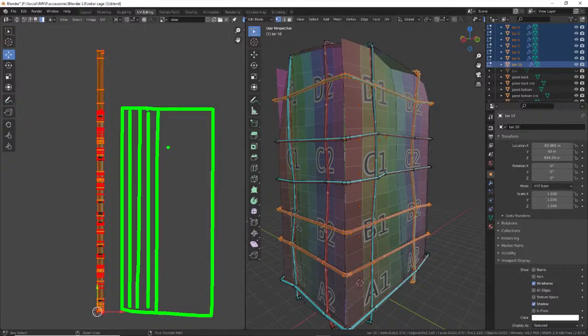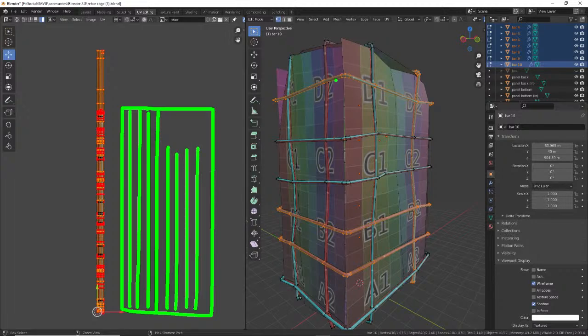So that's 4 taller ones and then 4 shorter ones, like so. Or is there 1, 2, 3, 4, 5? Oh, there's 6. And then we'll have to squeeze one in here somewhere.